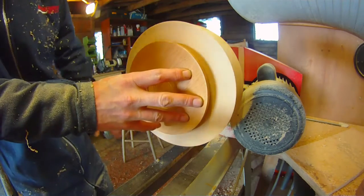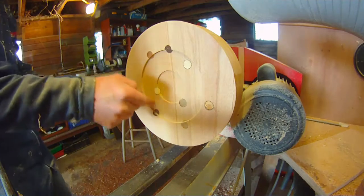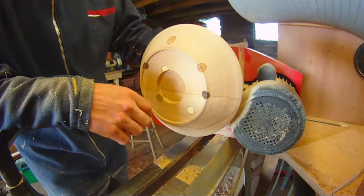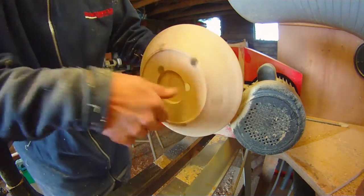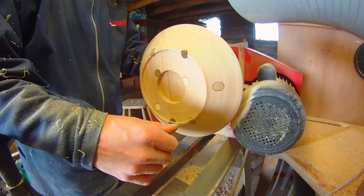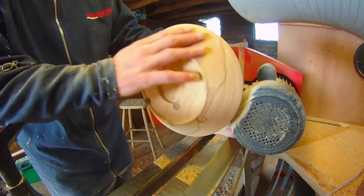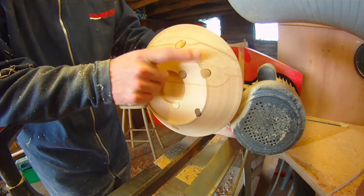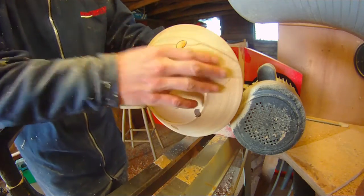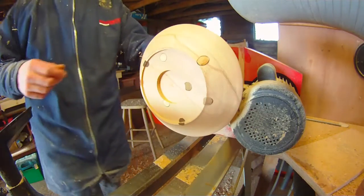That's about a millimetre in that, so that's all I'm going to do on the outside recess. There we go, that's the outside of the tray bit done, and I just need to finish it and round over this edge so it mirrors the other one a little bit, and then that'll be the outside done.